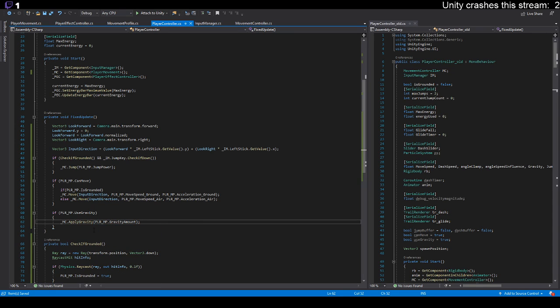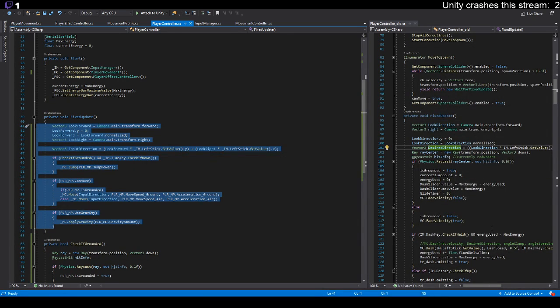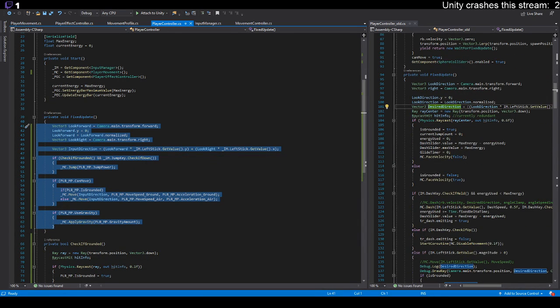I think that should work. And I mean, that's already just so much cleaner than, well, all of this.